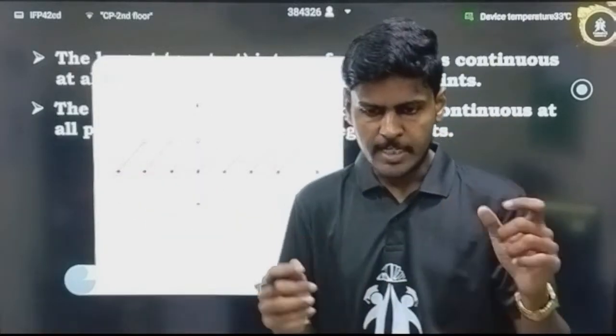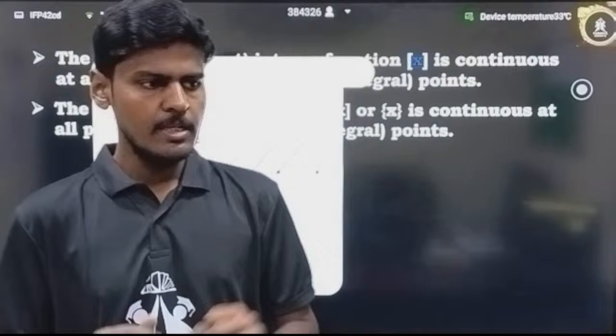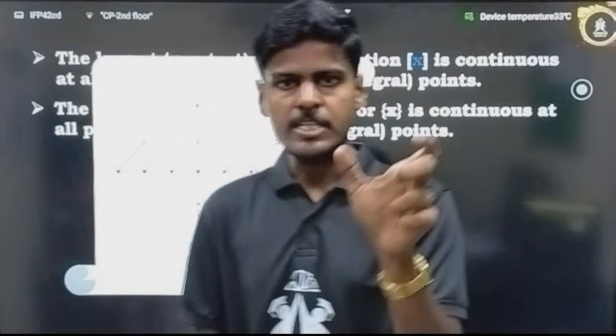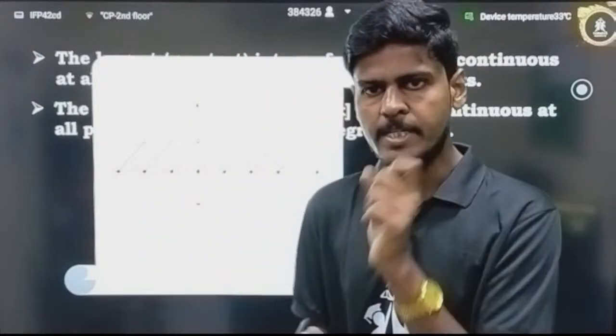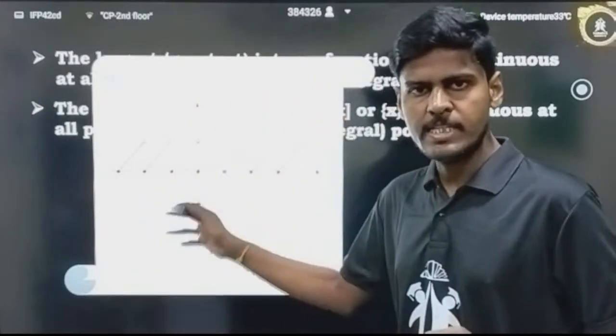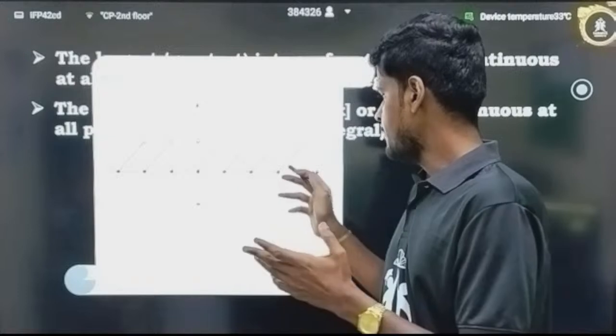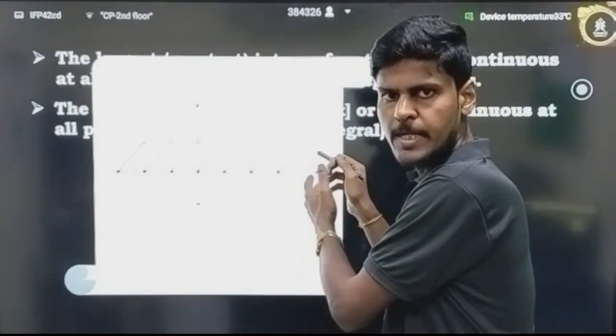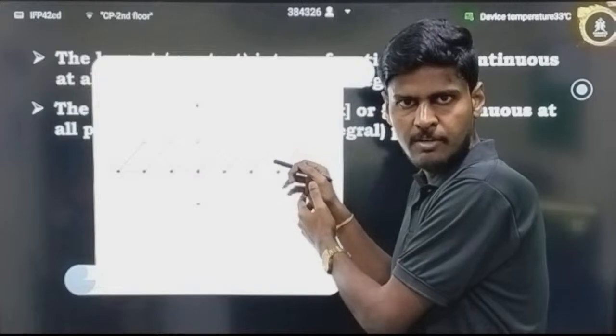Now what is a fractional part? It always lies between 0 to 1. We already know that. That represents the decimal part of a number. For example, 5.7. That means fractional part of x will be 0.7. So that will always lie between this value. 5.7 will be, number will be here. Its corresponding y value will be 0.7.